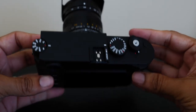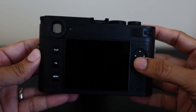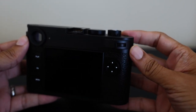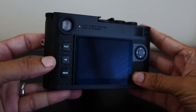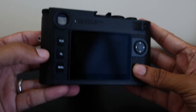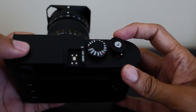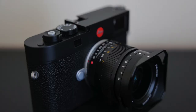There's also a thumb wheel on the right, which also functions as a button that you can customize, but you can also customize the wheel for any other function. And I use it for exposure compensation. The third customizable button is the function button in the middle on the left, and play is on top of that, and menu is on the bottom of that. And the D-pad is the usual Leica D-pad.